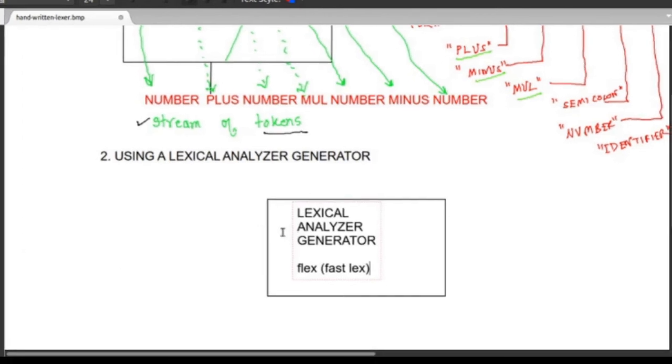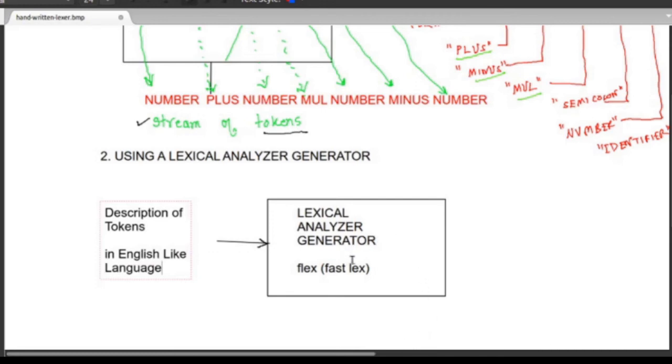After the installation of flex in our system, we have to input into flex a description of tokens in an English-like language. See how simple this is.